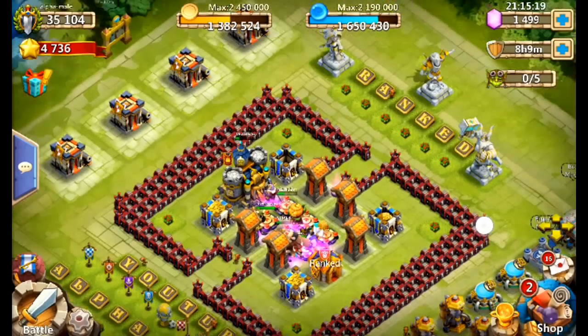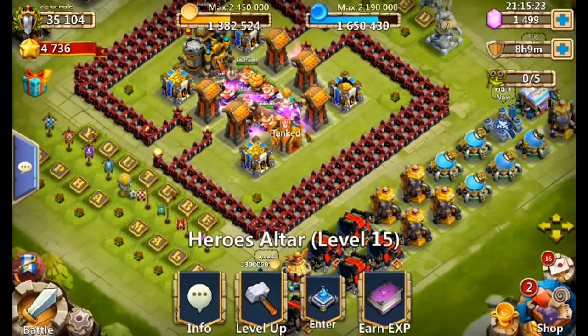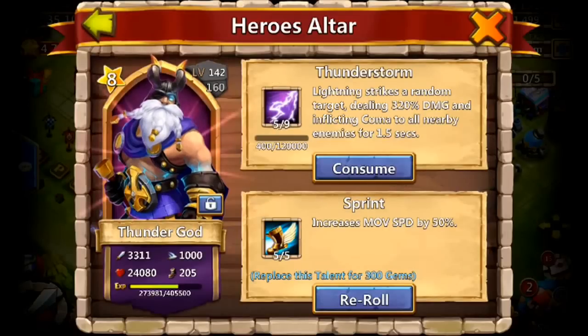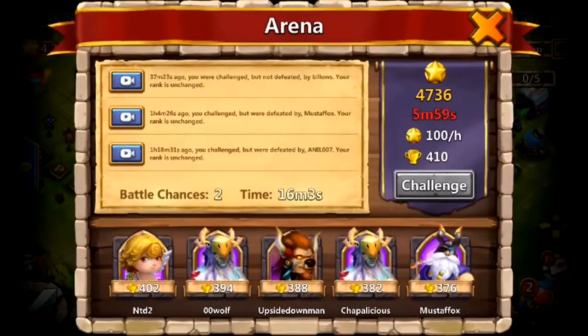Like you guys see from the thumbnail, Thunder God does have a 505 sprint right now, just because I was trying to have a little fun with him, but he did have a 4-5 Zerg. I just wanted to switch it just to see how fast he can actually be, you guys. So I had a little bit of fun. It actually is not as bad as you might think.